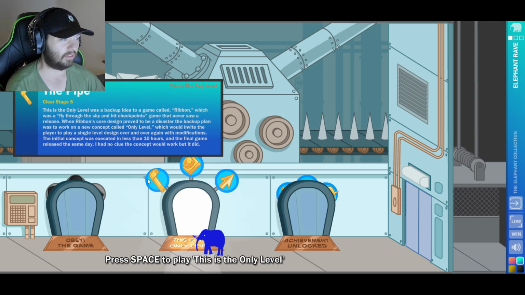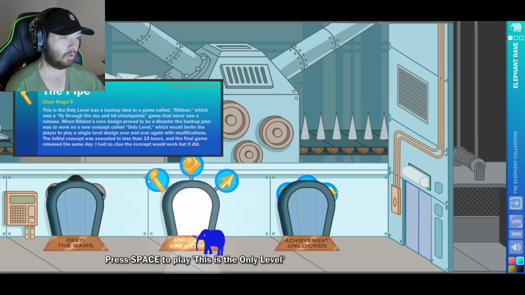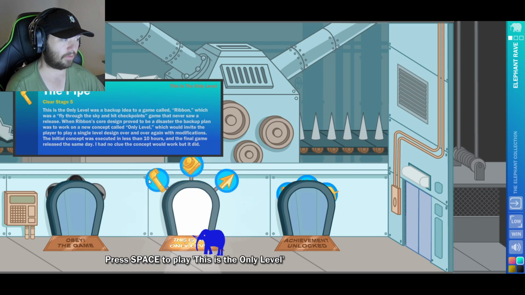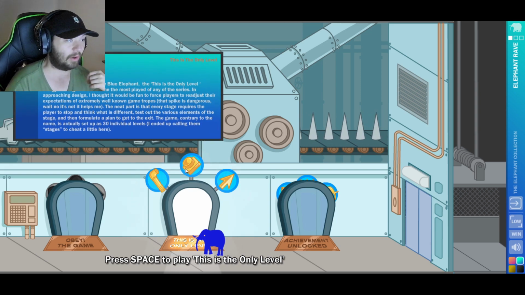The Pipe. This is the only level was a backup idea of a game called Ribbon, which was a fly through the sky and hit checkpoints game that never saw release. When Ribbon's core design proved to be a disaster, the backup plan was to work on a new concept called Only Level, which would invite the player to play a single level design over and over again with modifications. The initial concept was executed in less than 10 hours, and the final game released the same day. I had no clue the concept would work, but it did.